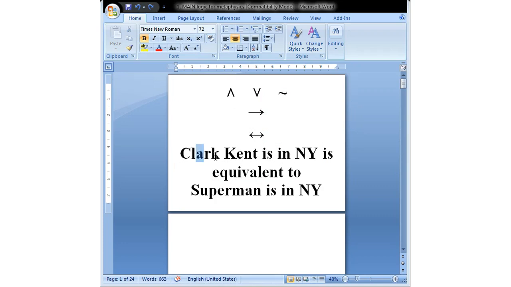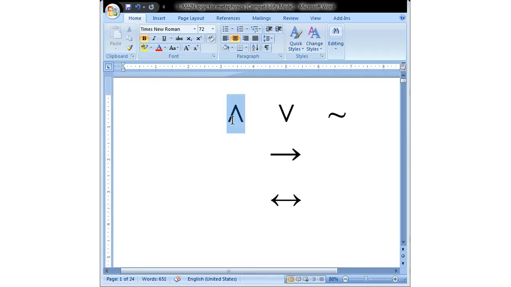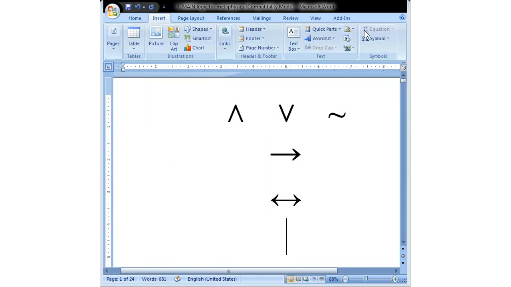Exactly, Jaden. So the technical terms, if anyone's interested, let's go over the technical terms. This is a conjunction, a disjunction, a negation, a conditional, and a biconditional, also nicely called an equivalence. In the textbook, I believe that the author uses a different symbol for this one, which looks like an equal sign with three lines. Am I correct that she uses this? Type in yes if I'm correct.